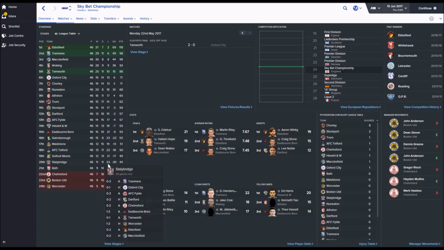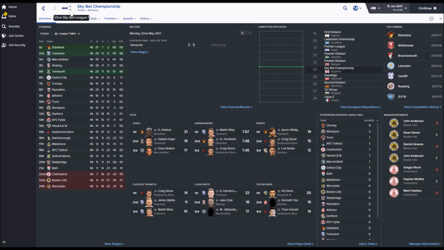Chelmsford City, my boys, going down this season with Boston United and Worcester City. Unfortunate for Chelmsford. Bath just about surviving. You can see the top scorer was Odalosi for Ebbsfleet. Martin Riley, top average rating. Aaron Wildig for Ebbsfleet, 19 assists. You can see the manager movements. Boston United and Chelmsford City both very busy this season.